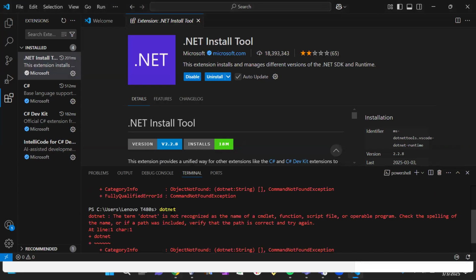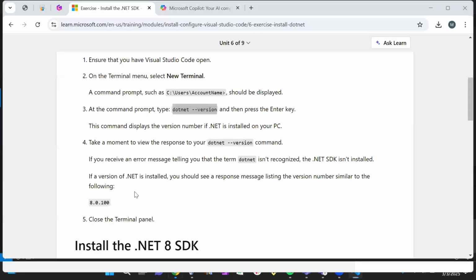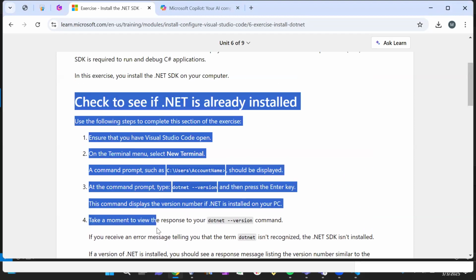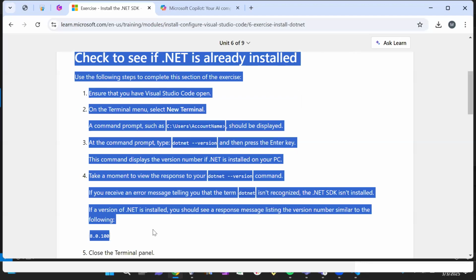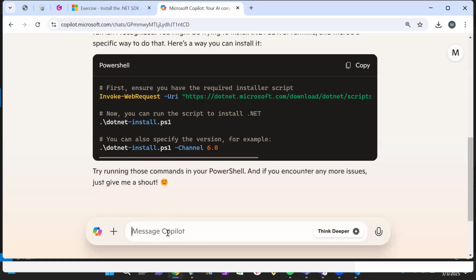Okay, that's interesting. Or let's just copy all of this and then try to feed it into Copilot.